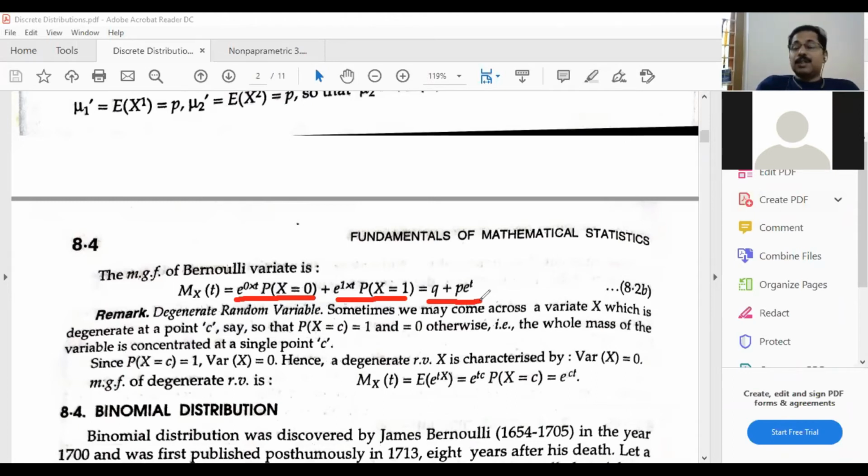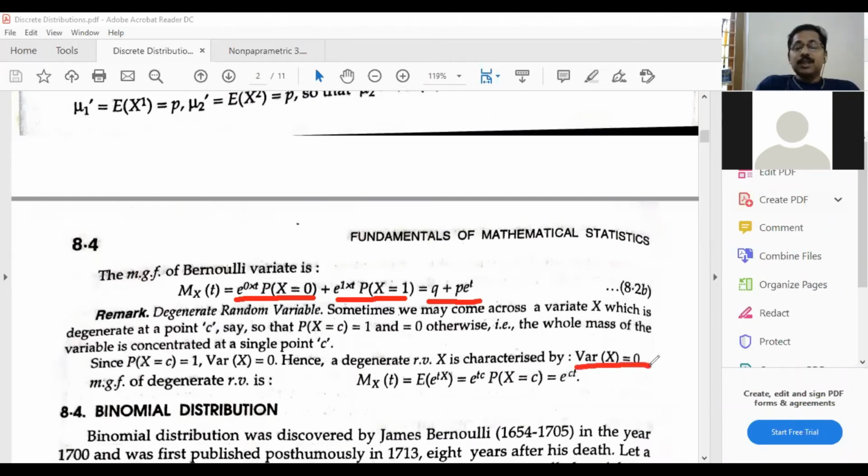Okay, for a degenerate random variable, you can find out its mean and variance. Here you can see that the full probability is given at a particular point, so its variance is always zero. There is no variability in that situation. So the variance of X for degenerate distributions is always zero, because the whole mass is concentrated at that point. There is no variability.